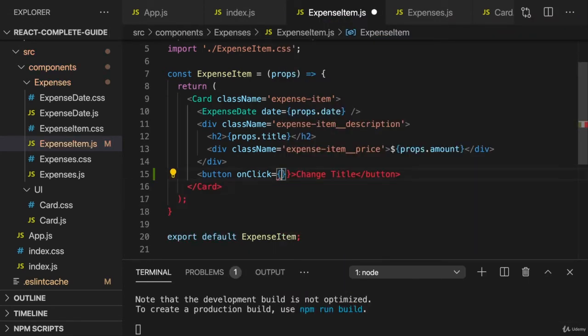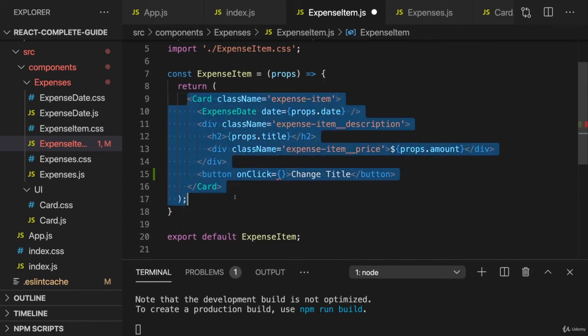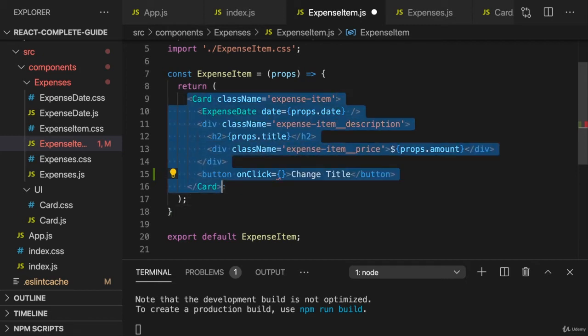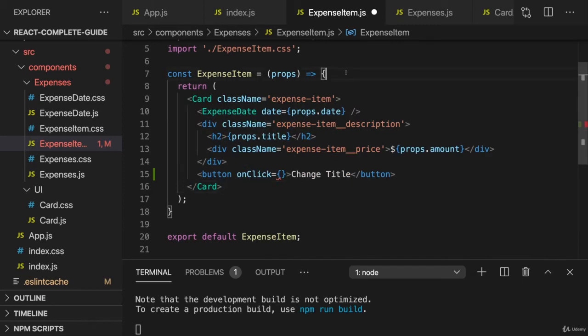You don't want to overdo it, at least, because it would mean that you put a lot of code here into your JSX block, into your JSX code, and that's generally not a good idea. You want to keep that lean and not put too much logic into your JSX code.